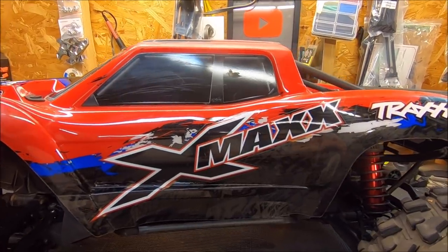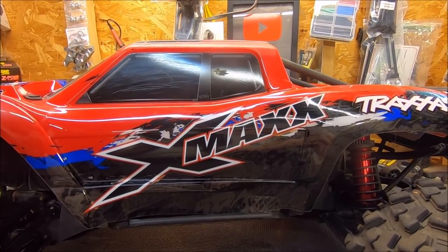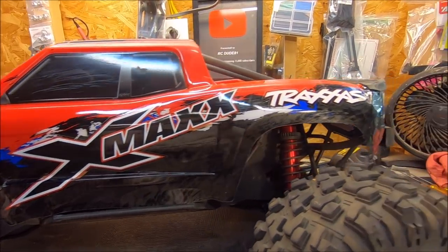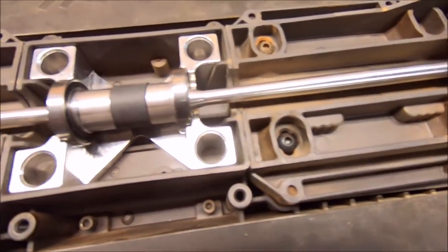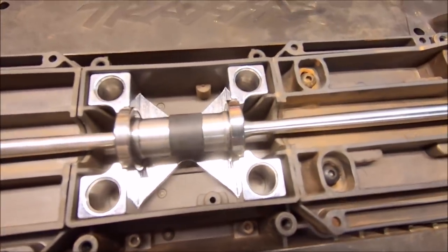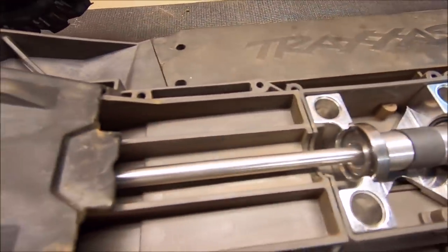I'm pretty excited about the new M2C center drive shaft. It's a two-piece drive shaft with an X-brace, all 7075 aluminum. It looks really cool. I'll give you guys a shot of that real quick. Here's a quick shot of the beautiful M2C 7075 center drive shaft system. It's the X-Series shaft. It's all 7075 aluminum, very lightweight to keep the truck nice and light.